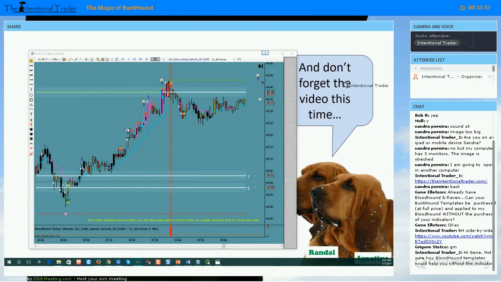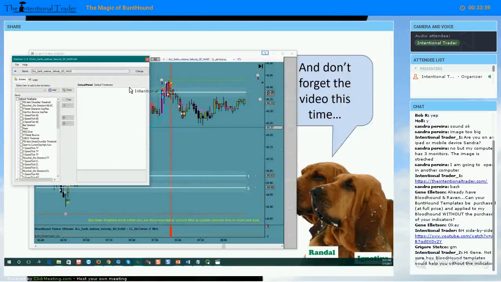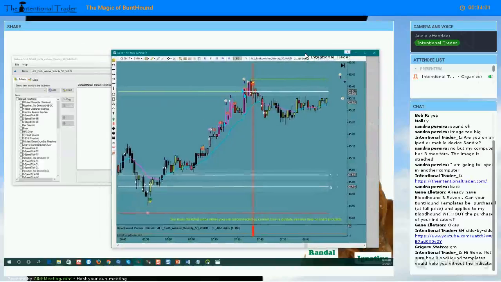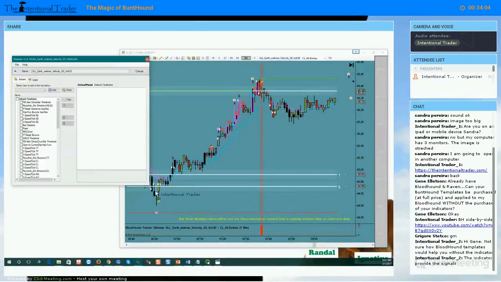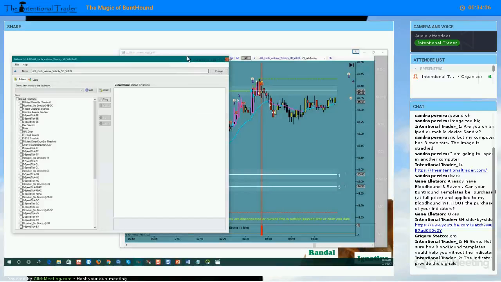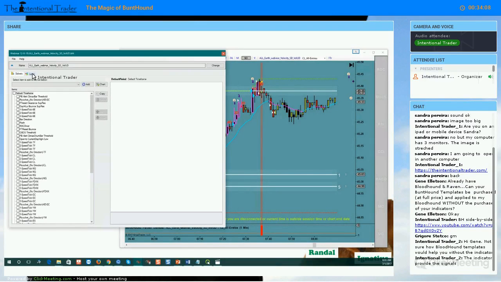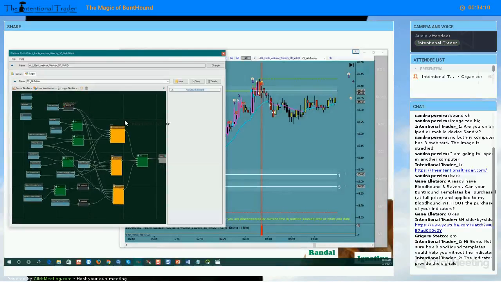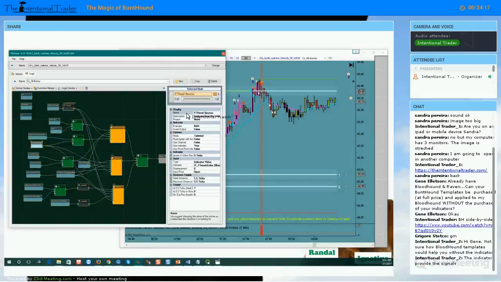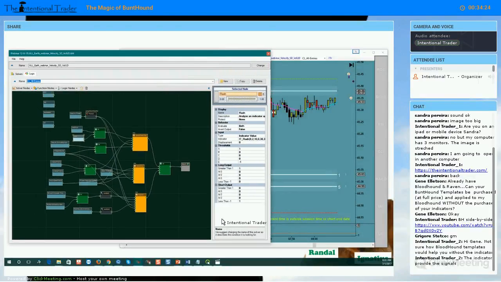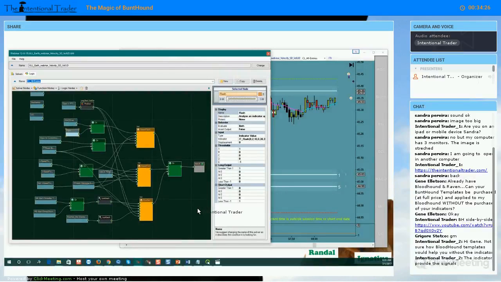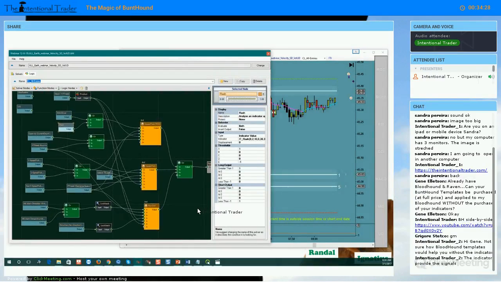Just to give you guys a tour. All of the Bloodhound templates are just a place to put all of our indicator settings and how they interact with other indicators and so on. So you kind of need to have that. Each of these solver nodes refers to an indicator. Here we have FT reset. We have flash. We have all kinds of stuff going on there. Okay, I hope you can see that a little bit better.